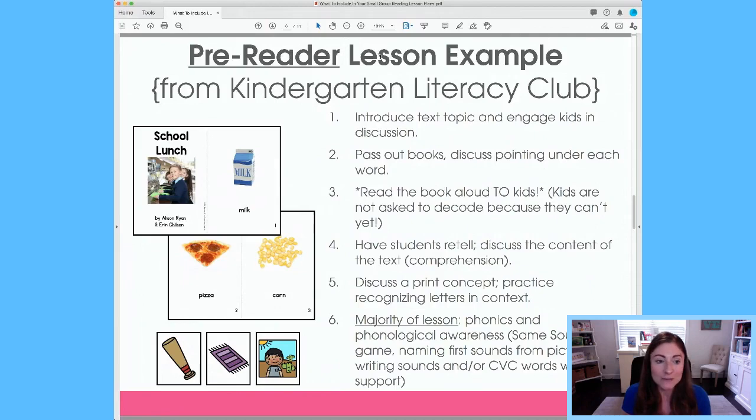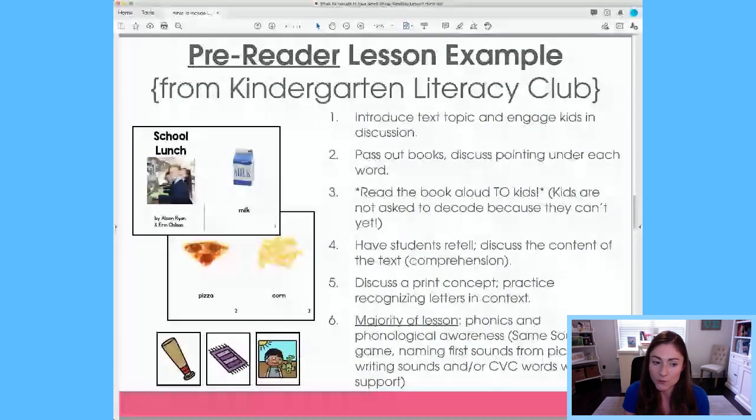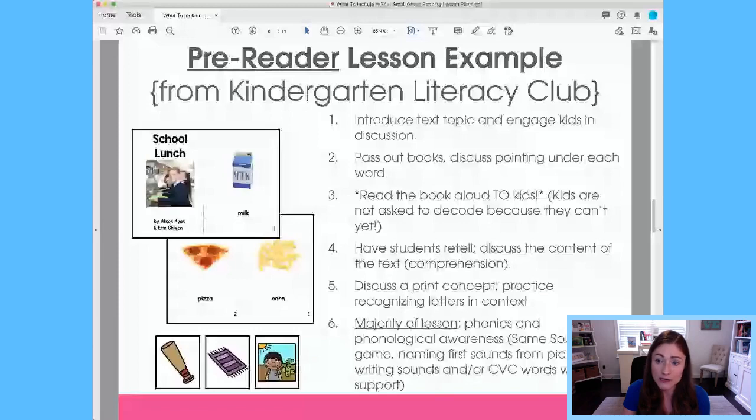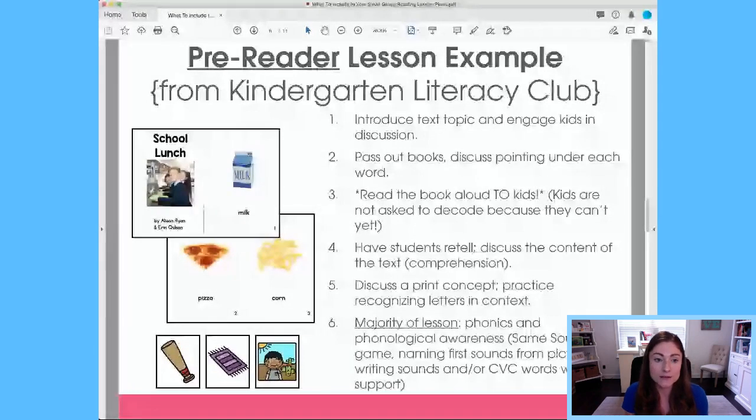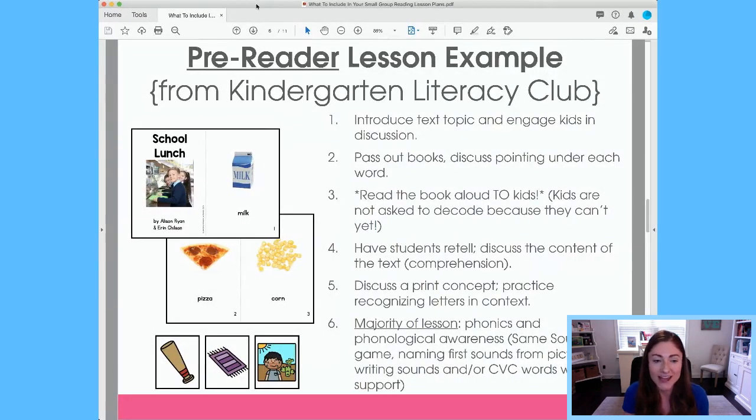All right, so now, as I mentioned, we're going to quickly go through some lesson examples for all of these categories. I actually have 4, and again, we're just going to go through them pretty quickly. The full length training, the link for that should be in this post, so you can sign up for it. But pretty quickly, let's go through a pre-reader lesson example, early emergent, and then fluent reader.